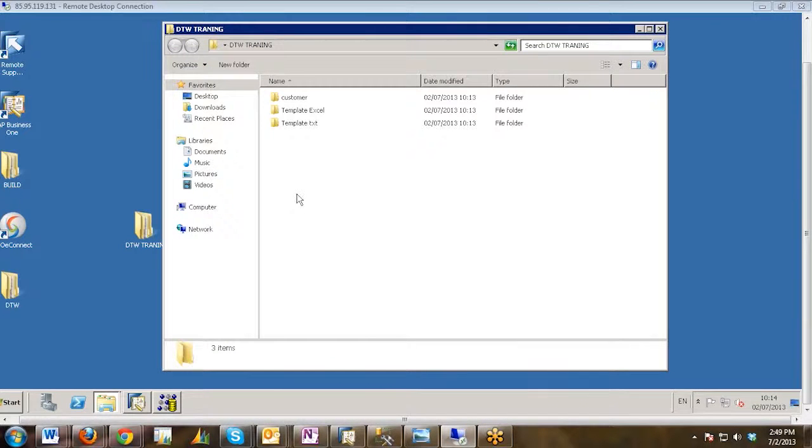I have copied all the details to a new folder, so the previous data will remain intact for reference.